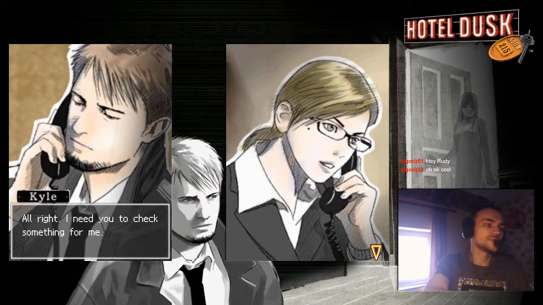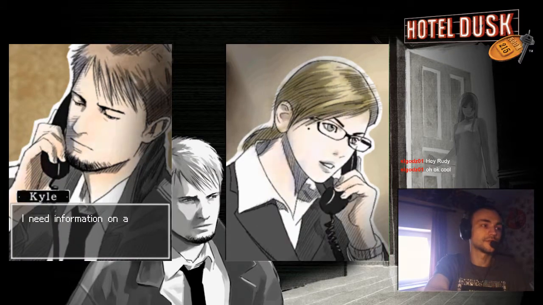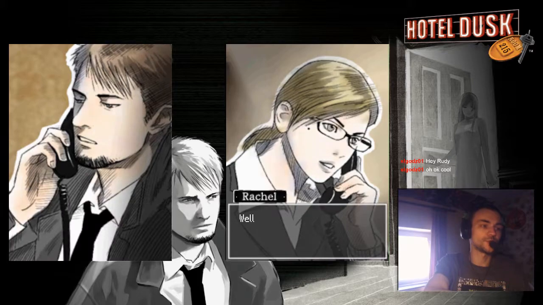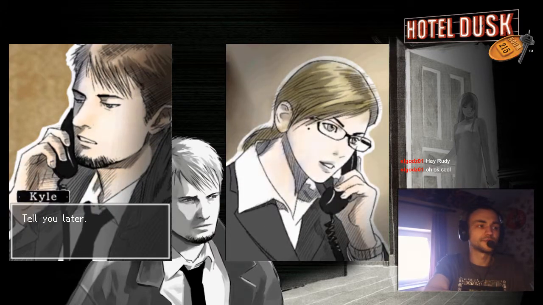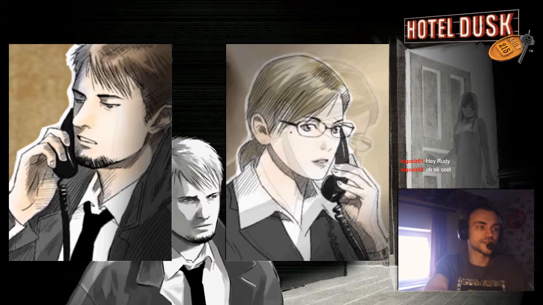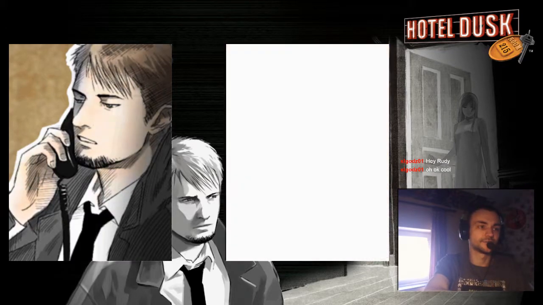Alright, I need you to check something for me. You got it, handsome. What am I looking for? I need information on a man named Osterzone. That's the name? Yeah, Osterzone. Guy's a painter. Did a picture called Angel Opening a Door. Well, aren't you cultured? Alright, sweetie, I'll call when I find something. Kinda curious why you need info on a painter, though. Tell you later. Really? You will? I'm looking forward to it. Just get on it. Oh, yes, sir. See you, Kyle. Yeah.